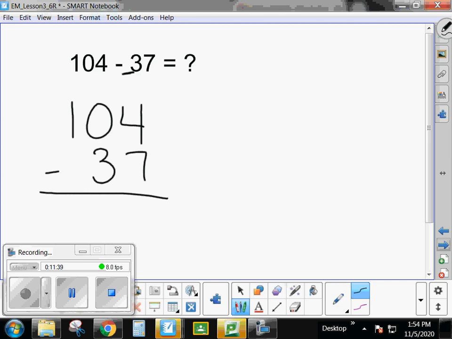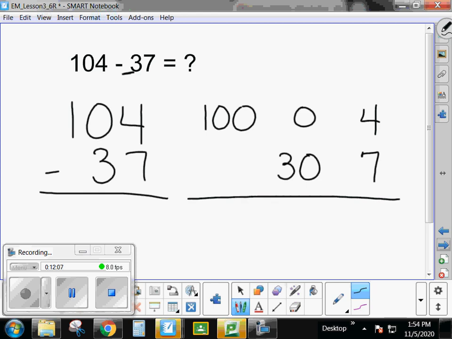Now again, this is going to be important that you make sure that you write the expanded form where you account for every single place value. So I have 100. Now I have 0 tens. I need to still write 0. And I have 4 1s. Okay. And now I'm going to come down. I've got 37. I got to make sure I write my 30 in the correct place value. 37. I didn't have any hundreds.